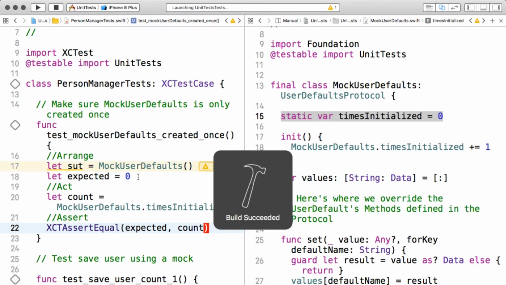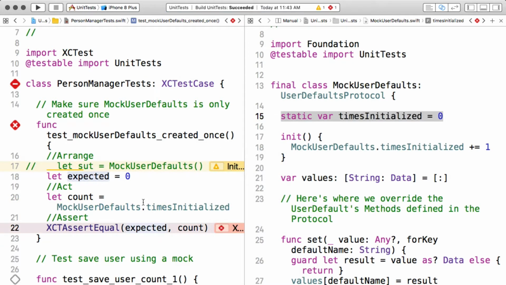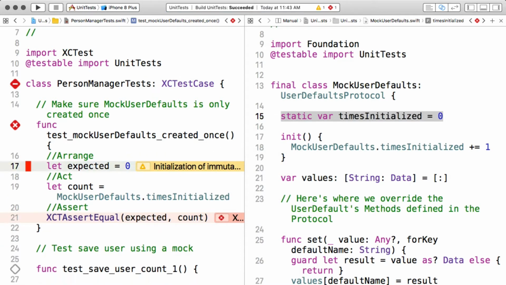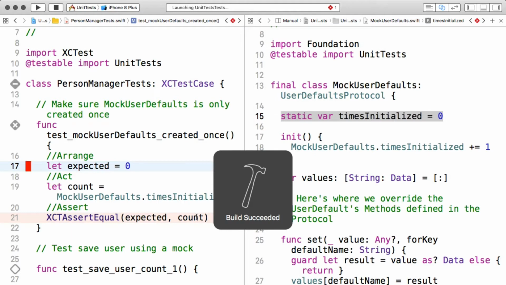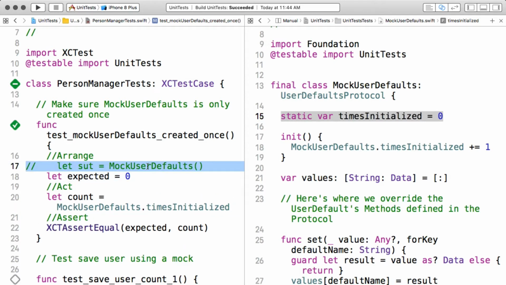Oh, I don't actually need the mock object. I don't actually need this object in arrange. So let me just run that again. It should fail though, because the expected count is 1. Oh, no, I'm sorry, I have to call this, but because I'm not using it, I have to do it like that. I am calling the initializer there, but I'm not using the object, so I just need to do it like that.